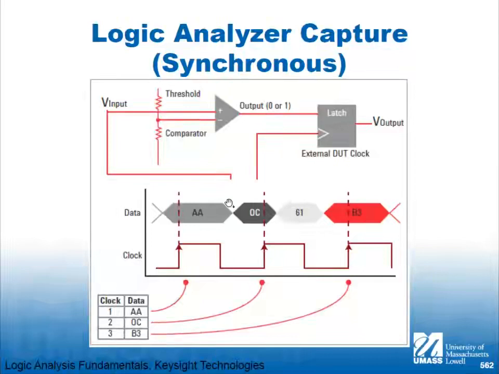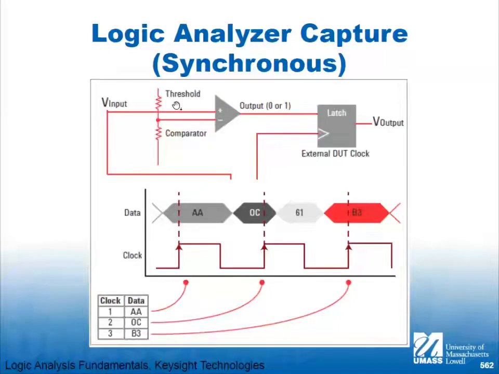You remember the oscilloscope picture. This one's much simpler because the input goes to a comparator. I set the value of the comparator to be the transition value of my digital signal, so I want it kind of in the middle. There's a lot of different digital technologies around, right? There's 1 volt technology, 1.8, 2.5, 3.3, maybe even some 5 volt ones around.